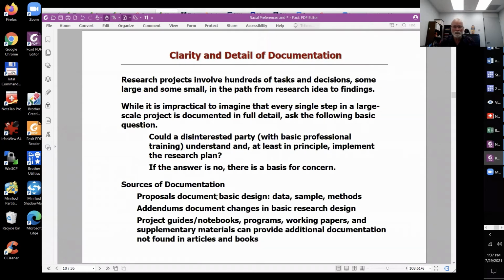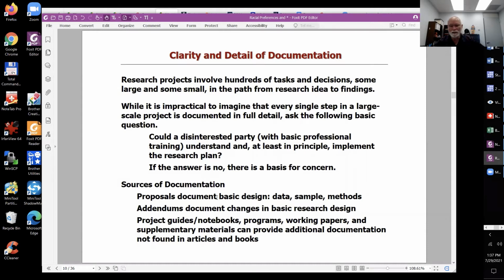So on the topic of clarity and detailed documentation, the number of tasks and decisions involved in a major project is just enormous. And getting from the start to the conclusion is going to involve a lot of professional activity.